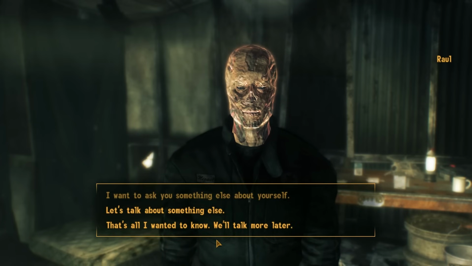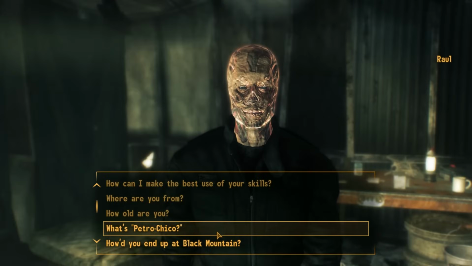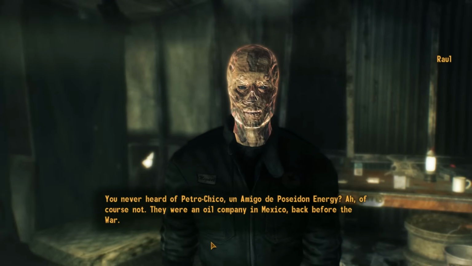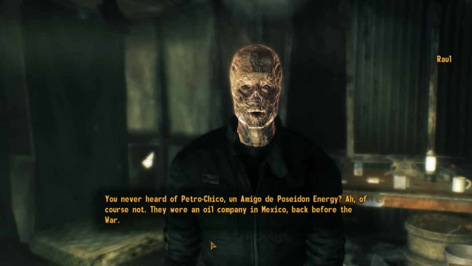I couldn't help but notice the name Petro Chico written on the back of your jumpsuit. What exactly is Petro Chico? You never heard of Petro Chico? Un amigo de Poseidon Energy. Of course not. They were an oil company in Mexico back before the war.